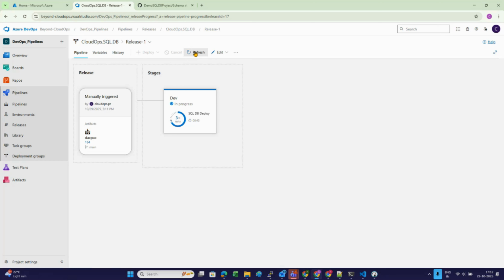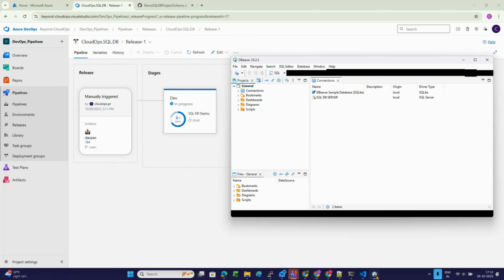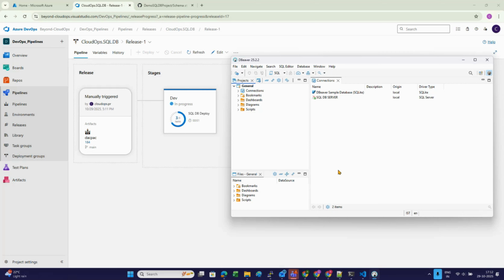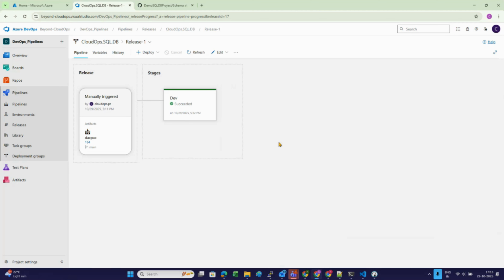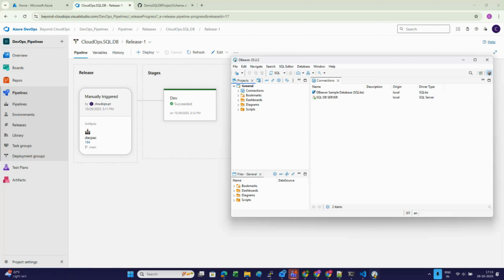Once the deployment is done, we can cross-check whether the DACPAC is successfully published from DBeaver. Let's click on refresh. Now we see that successfully DACPAC is published. So now here, let us cross verify.